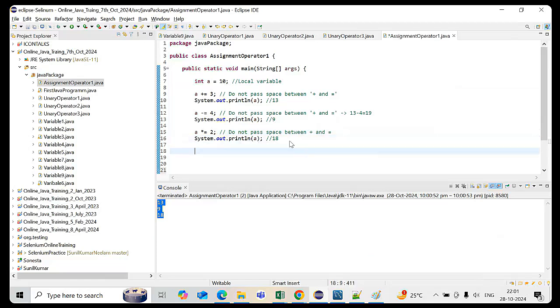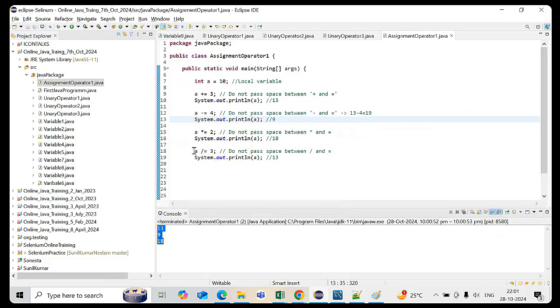Now, I'll make it like this. So this should be minus. This should be minus. Like this. Okay.